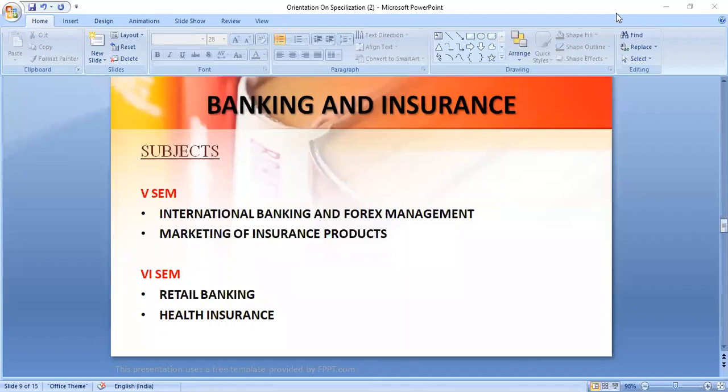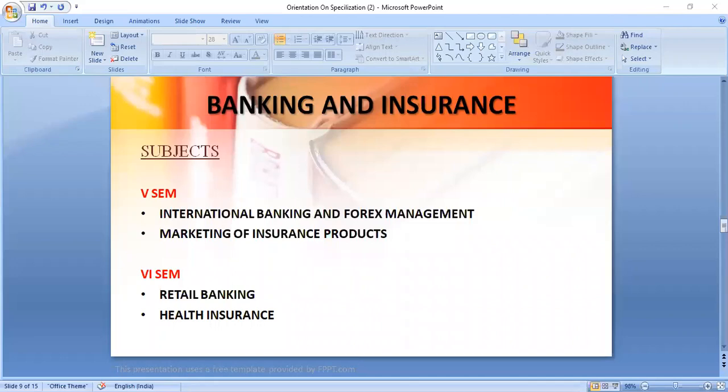So the components are understood. In turn, you will also learn which are the channels of distribution. How does advertising work, what is the mechanism of advertising in case of insurance? Because insurance is not sold, it's rather solicited. How this works is what you will understand in marketing of insurance products. So this gives you a very good idea about pursuing your career in marketing with special focus on insurance products or banking products. This is the paper which will give some fundamentals to you.